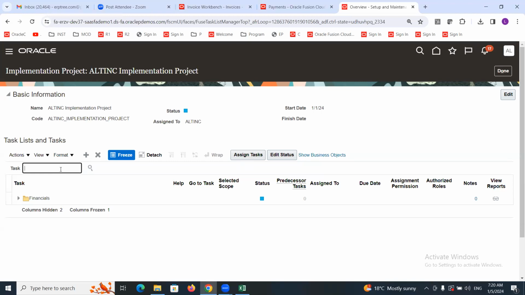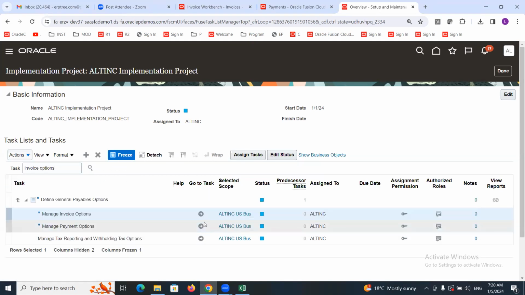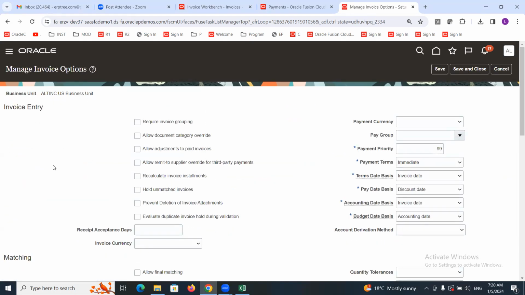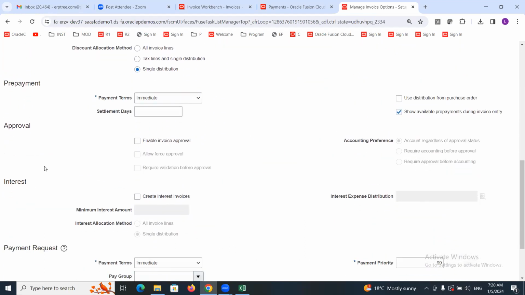Within the invoice options, if you scroll a little down, here we have the interest section.